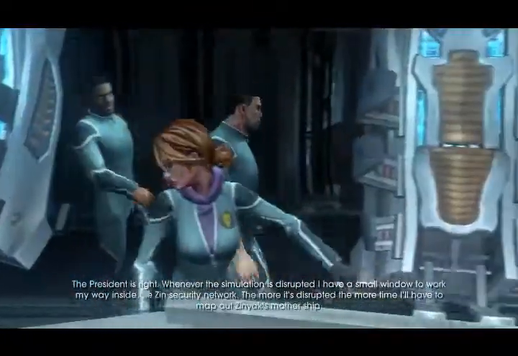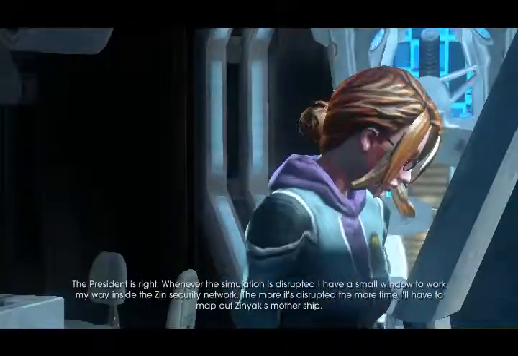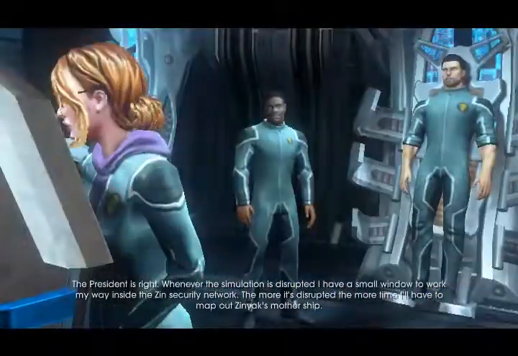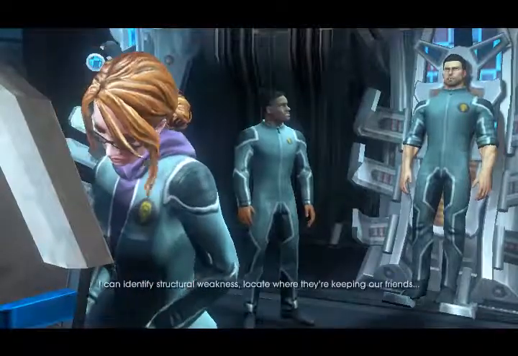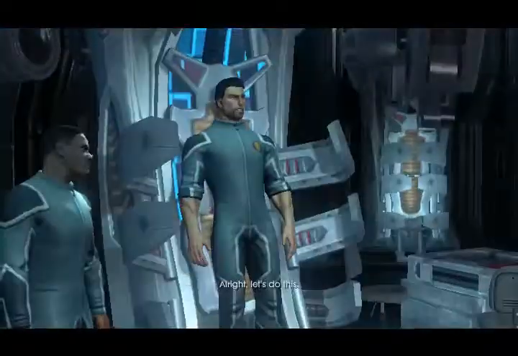Whenever the simulation is disrupted, I have a small window to work my way inside the Zin security network. The more it's disrupted, the more time I'll have to map out Zinyak's mothership. I can identify structural weaknesses, locate where they're keeping our friends. And find Zinyak. Yeah. All right, let's do this.